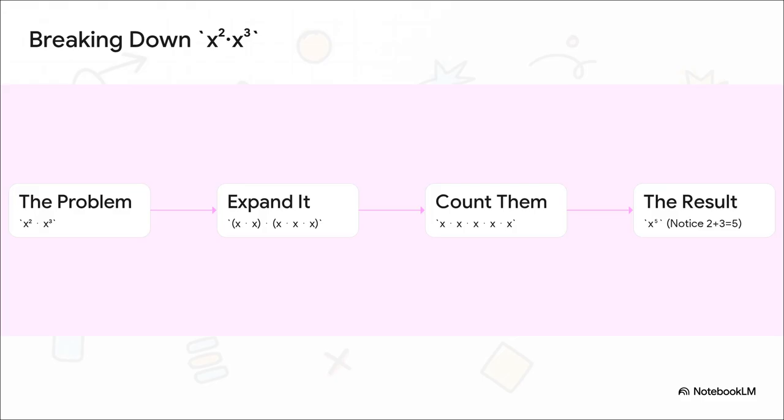Well, what is x squared? It's just x times x, right? And x cubed is x times x times x. So when you smoosh them all together, you can just drop the parentheses and, well, let's count them up. 1, 2, 3, 4, 5 x's. And that's just x to the 5th power. Hey, wait a minute. 2 plus 3 is 5. See? The rule, that shortcut of adding the exponents, it's really just a super fast way of counting.